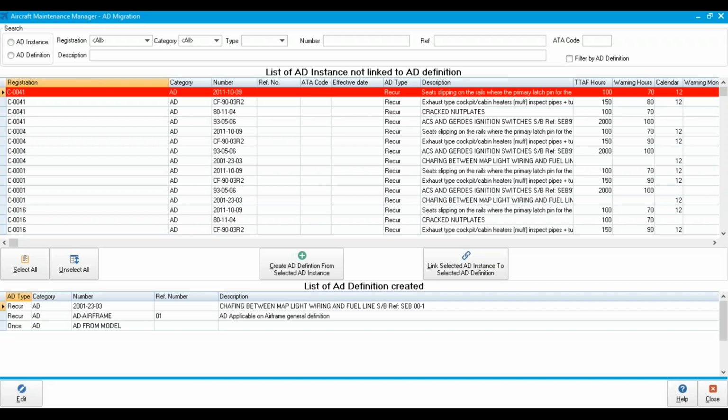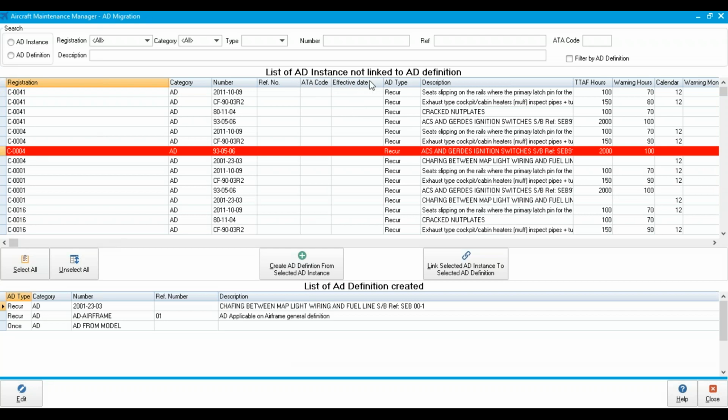So here we implemented the same logic for the ADs. So a general definition, and based on the applicable criteria, the system will allow you to track specificities on a component or an aircraft. So in that panel here, you see all the existing instances. And at the bottom, you see a few of the definitions I already created in the past.